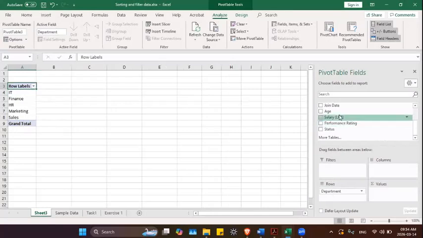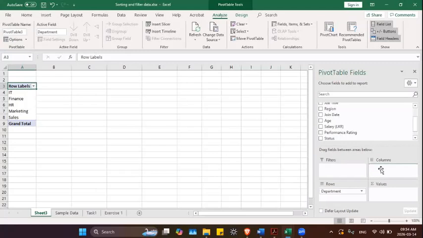Now as I put it in rows, all the different departments are showing. Again, I have to talk about the salary of each department, so simply bring in the salary, this salary LKR.